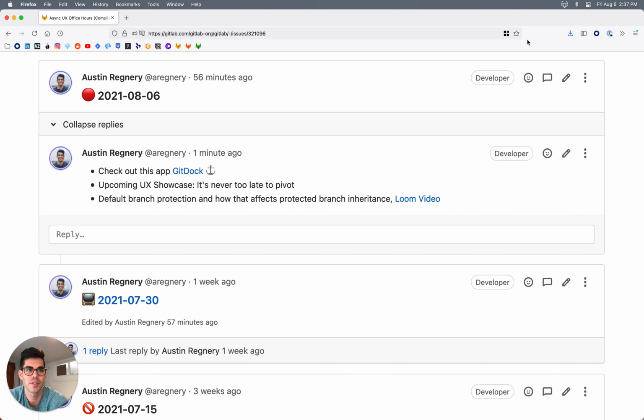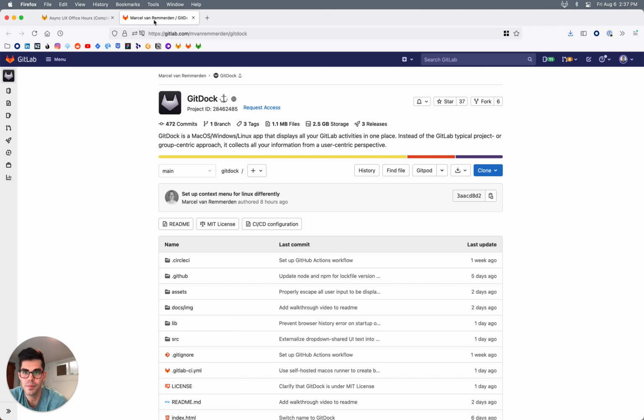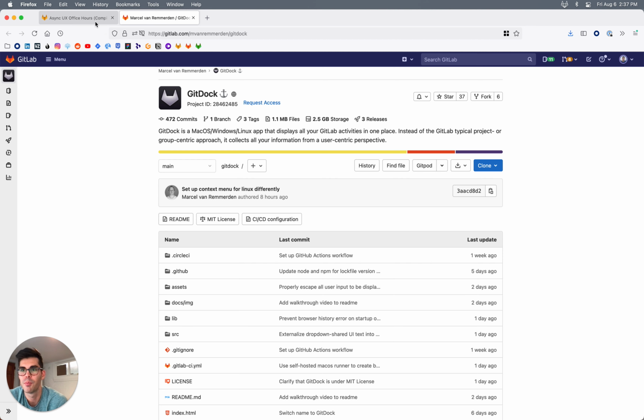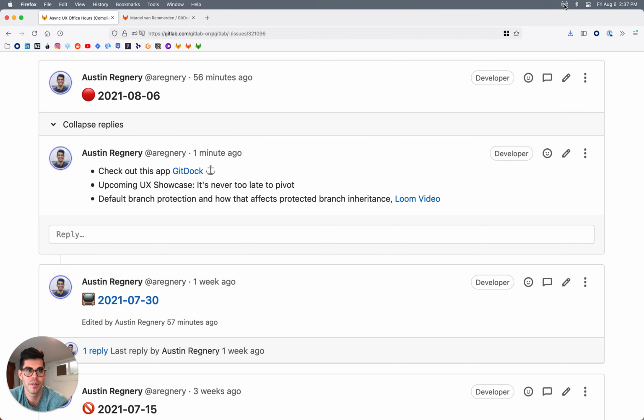I did want to do a special highlight of this neat little app that one of our design managers built out over the last couple weeks on the side. It's available here in GitLab. It's not officially sponsored by GitLab by any means. It's more of just like a side project if you'd like to try it out. But it's pretty neat. So I'll give you a demo of how it works for me.